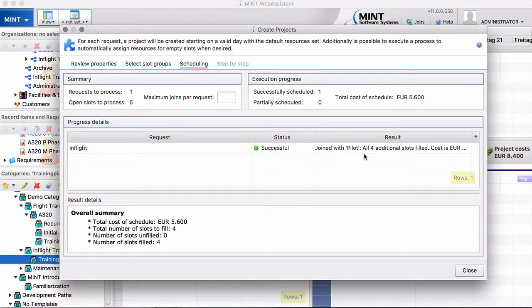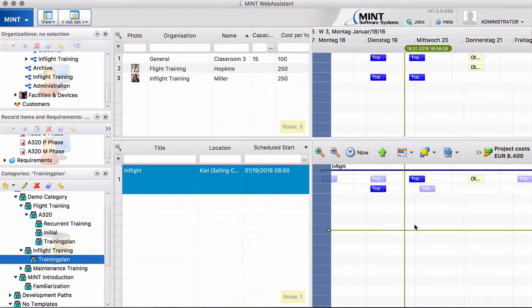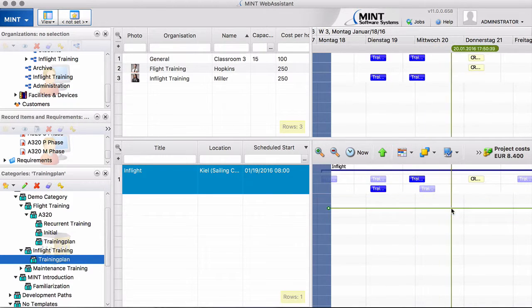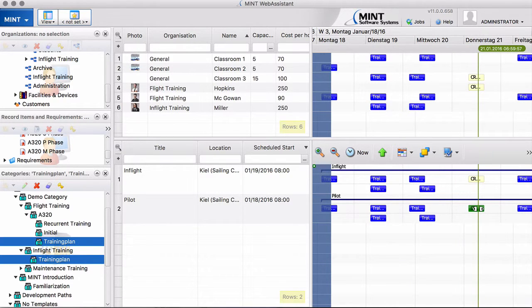So you do not have to schedule all projects at the same time to get joint events. You can also have joins with classes that are already scheduled. So let's see. And what happened now is, and that is also interesting, we will select both here. Now for the CRM, which is joined, the classroom was changed. I don't know if you remember, before we had Classroom 2 with 5, but now since we have the captain, the first officer, plus 10 students, the system now took the Classroom 3.